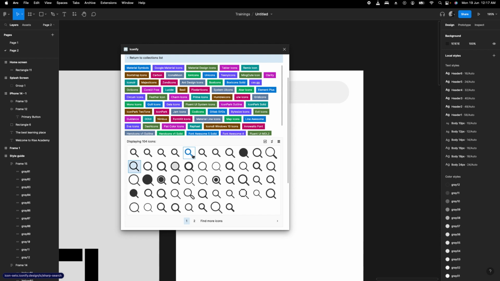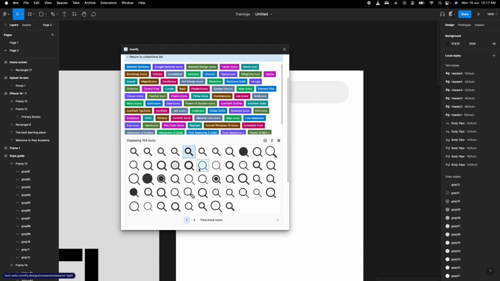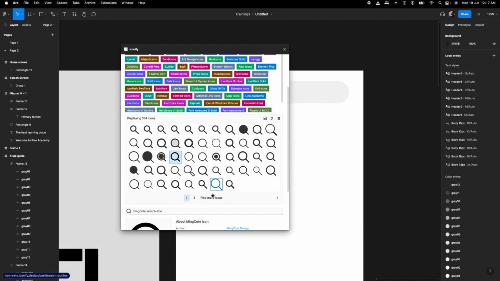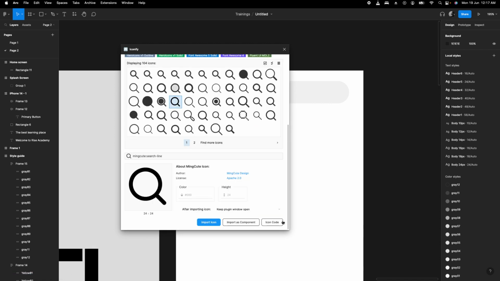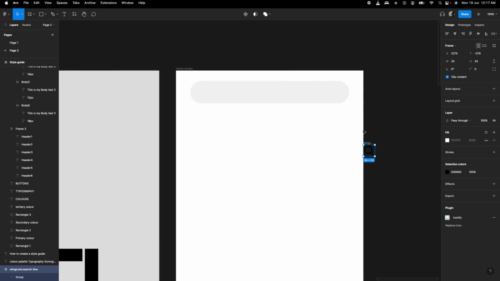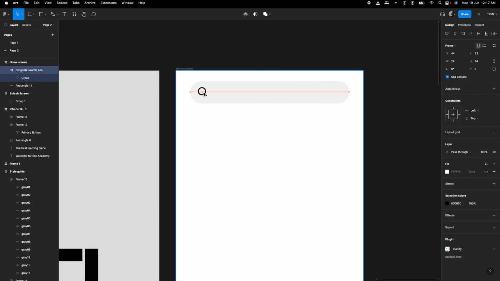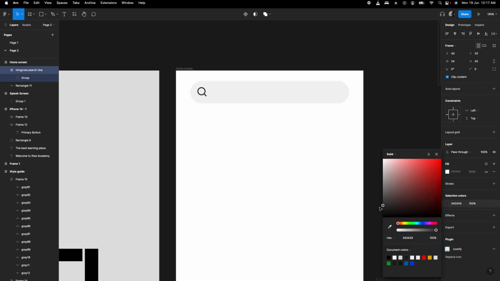I'll pick my preferred search icon. I think I like icons with rounded edges. So I'm going to pick this one and then import, and there it is here. So I'm just going to drag this into this and reduce my color.